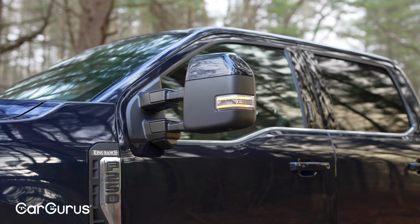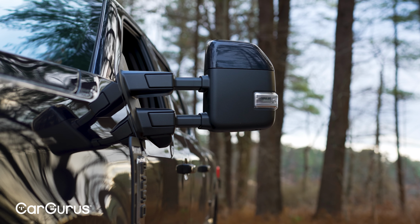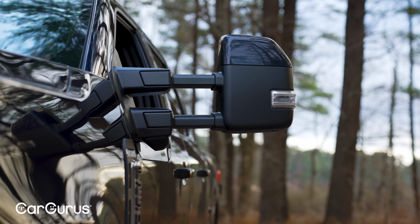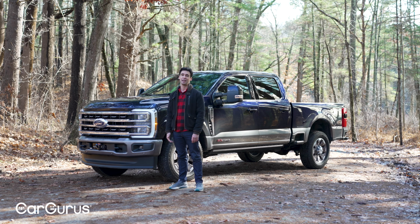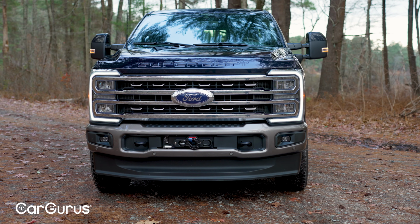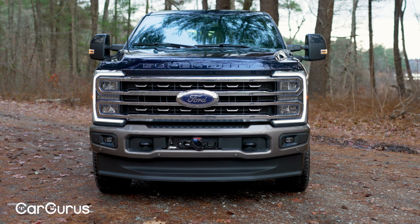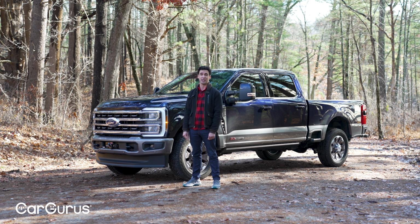From the side, it's standard F-Series. You get this window cut line that dips by the mirror. It power extends, it's got cameras, zone lighting all around. The front is what's really striking. It's all chrome because this is the King Ranch. And every F-Series Super Duty has those C-clamp LEDs, big tow hooks, absolutely love that. And this one has a 12,000 pound winch by Warn with a 70-foot synthetic rope.